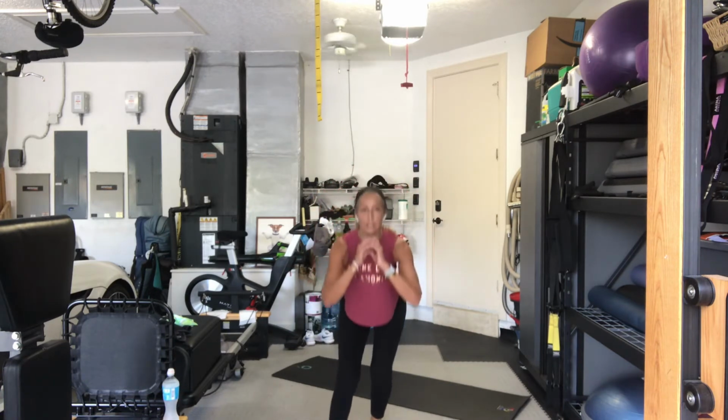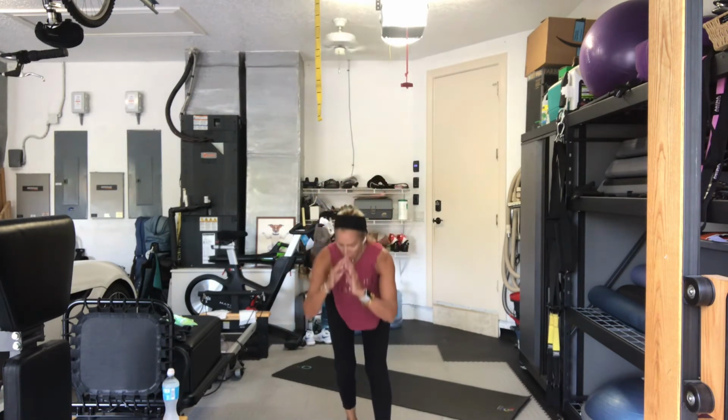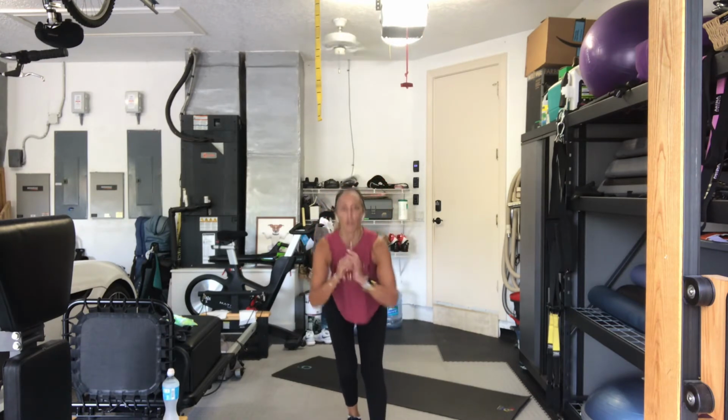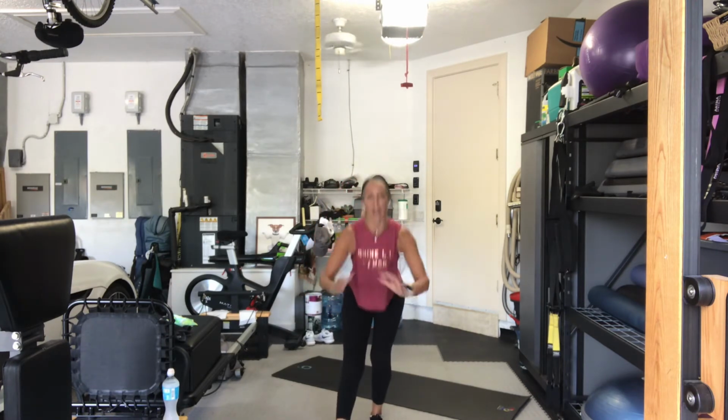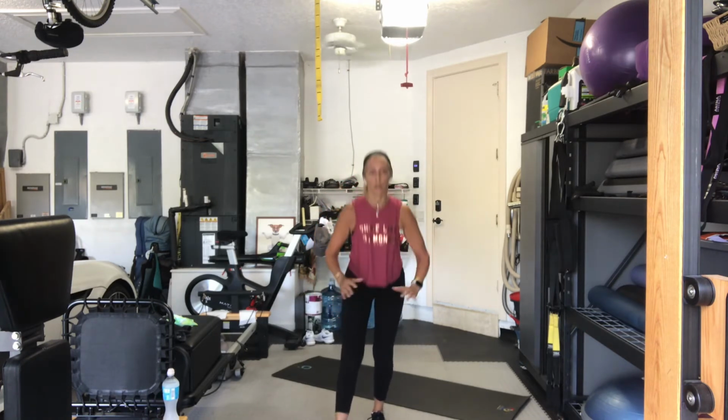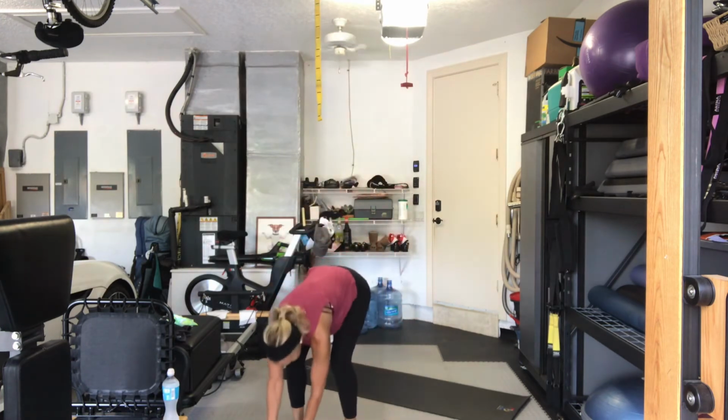Good. Single leg alternating. 1 more minute and change. 3. Out and in is next. 4. Weight back. 5. Take the weight out of your knee. 6. 7. Out and in. 1. Use those arms. 3, 4, 5, 6, 7, 8. Light raise. Front and side.